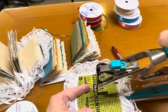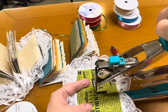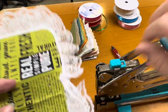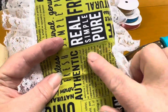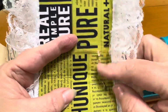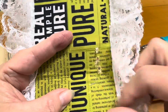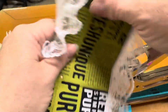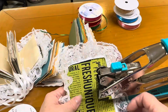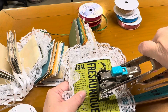Okay, so we have 1, 2, and we're pressing down 3 through that cardboard so you can see my three hole punch. And like I said, sometimes it frays a bit here. If that bothers you, you can scratch it away. You can trim those threads, whatever you like. And now we're gonna flip it over and do my three over here. And I apologize about my finger. I didn't know I had it broken to the cuticle.